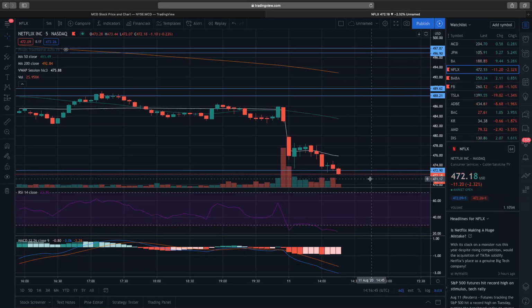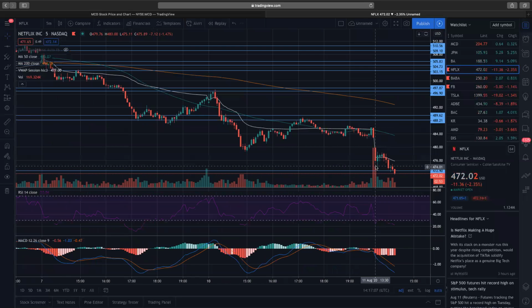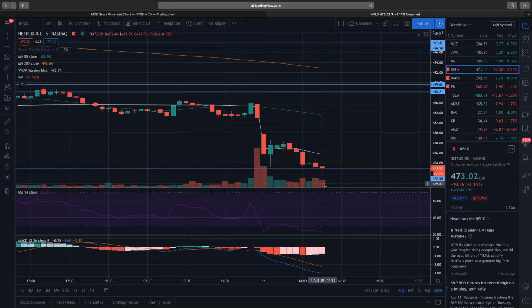Yeah, I'll go light into it. I'll go light. So I am very lightly short 814 470 puts on Netflix. Once again, very, very light. It's looking real sketch to me, not gonna lie. I don't know if I trust it one bit. Low volume too, so very sketchy setup that we got going on right now. To be honest, I don't really like it. Just trying to get my feet wet.